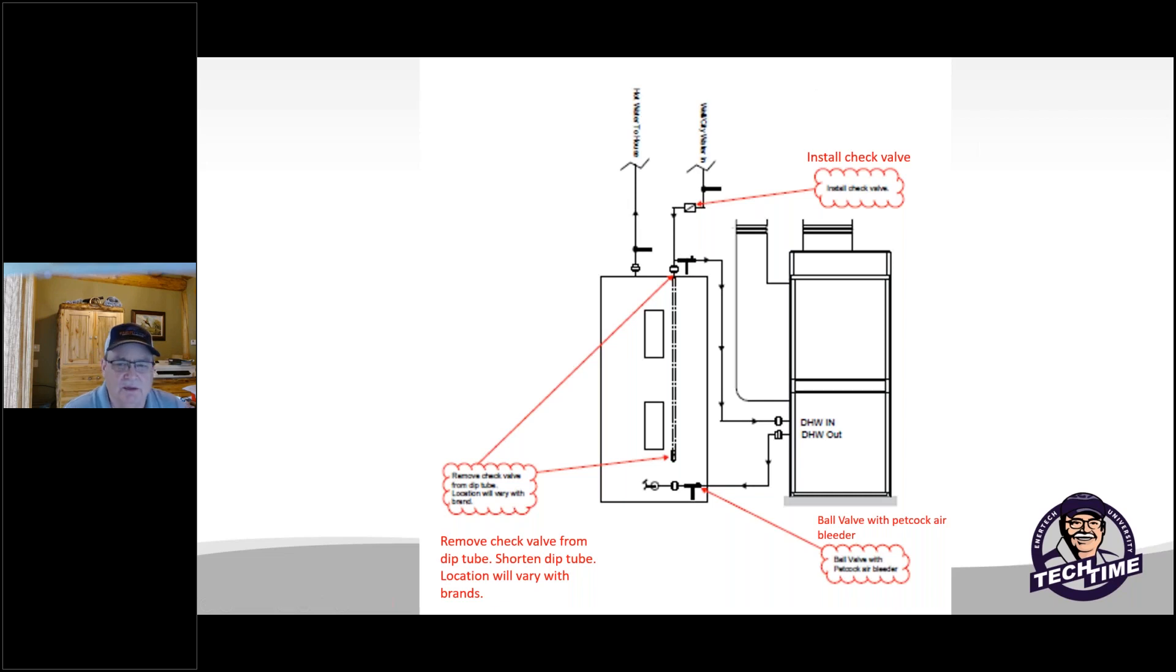Speak about that from experience, so it depends on how the installations are. Always consider thinking about adding that check valve above the piping in the system, above the original check valve or flapper valve, whatever it comes in depending on the tank you use. Also take a look at how close the outlet from the heat pump going to the dip tube.